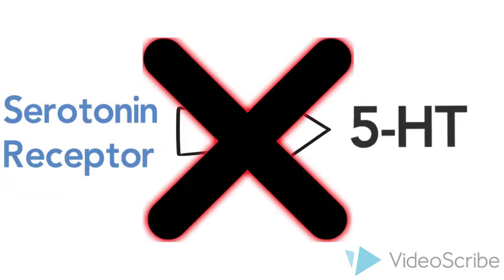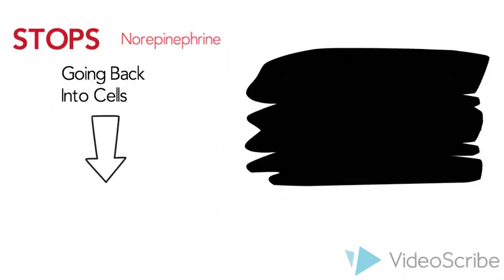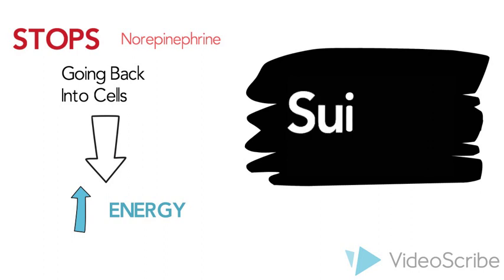If this receptor is inhibited, then it reverses the therapeutic effects of the treatment that antidepressants have with serotonin reuptake inhibitory activity. Norepinephrine reuptake inhibitors stop norepinephrine from going back into the cells in order to improve the energy of the patient. If these inhibitors are blocked, it can trigger suicide, which is not ideal, especially with depressive patients. Therefore, this showed that drugs that selectively inhibited serotonin reuptake would produce better treatment for depression.